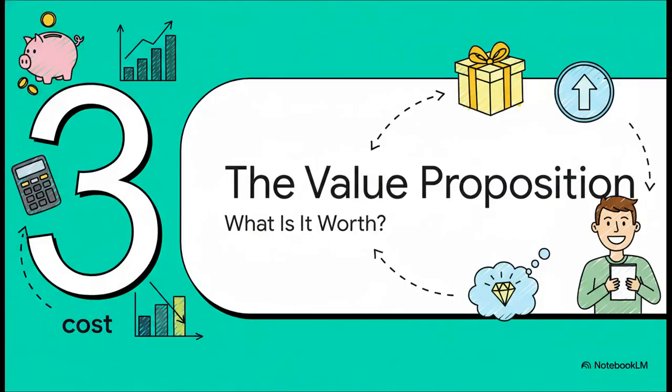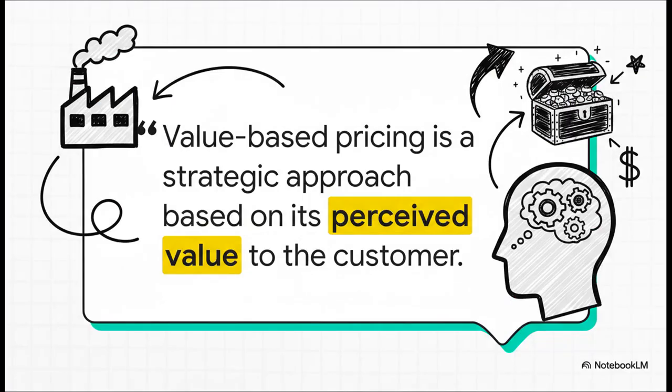But wait a second, that whole calculation we just did, it's all about the company, right? It's all inward looking. What about the customer? This brings us to a massive shift in how modern businesses think. It's about moving away from just focusing on cost and instead asking a totally different question. What is this thing actually worth to you?